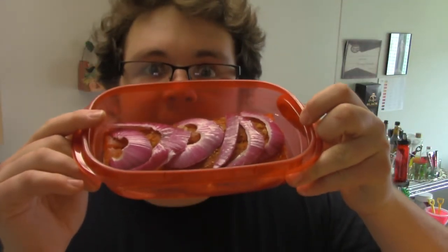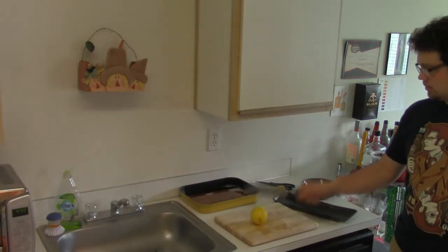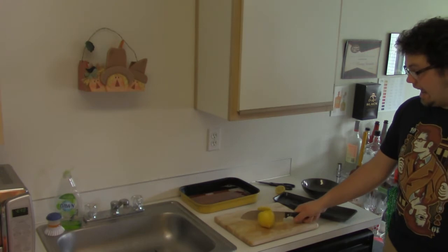Look at that, so pretty! Get a big lemon. Slice it. Slice enough of the lemon so that you can cover your salmon with it. Like that. Whatever's left, squeeze over top.